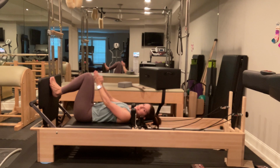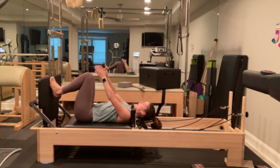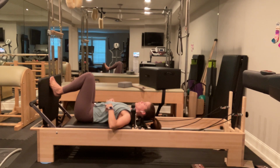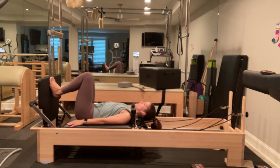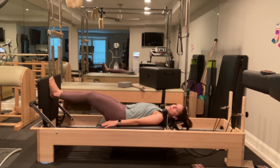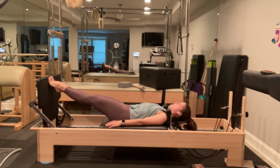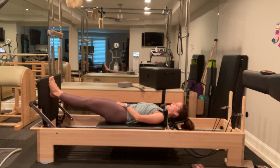I'm going to squeeze my legs together. My knees are squeezed together, my thighs, my calves, my ankles, the insides of my feet. I'm going to draw my ribs together and sink my ribs down to the mat. My sacrum's flat. My shoulder blades are nice and wide. I'm going to press out to straight legs with a flat foot. From there, I'm going to raise up onto my toes to a demi point. I'm going to sink back down.